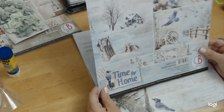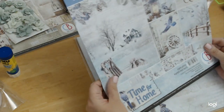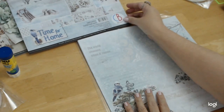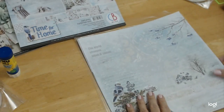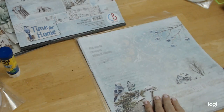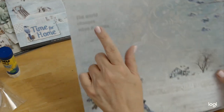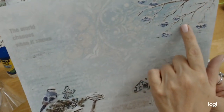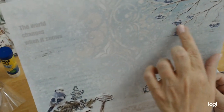Mae's been telling me about it and the paper feel is just so smooth — it is awesome. So this paper pad has one each of 12 double-sided papers. Look at this — oh my gosh, I love this paper. It says 'The world changes when it snows.' See, very faintly up there. And then you have some branches here with snow-covered little blue nests.